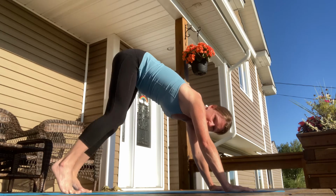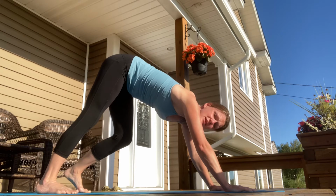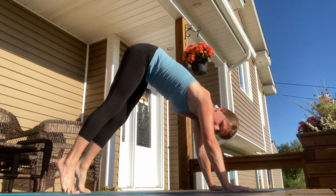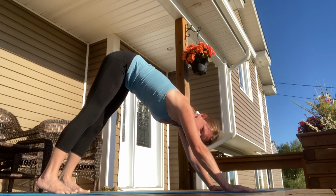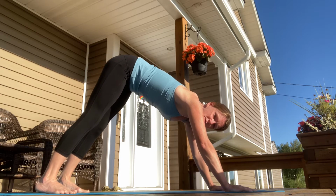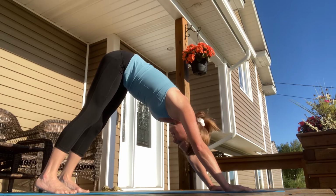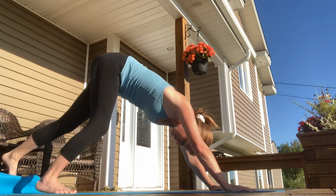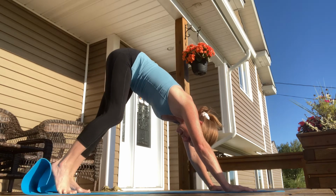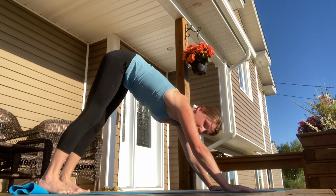So we may need to alternate heel to toe here to get to the ground, depending on the mobility in your calves. But the object is to get a great stretch here in our legs. So our sitting bones are moving towards the sky. Legs are straight. If you can't quite get your legs straight, you can fold up the edge of your mat maybe to help give you a bit of stability here, like this.